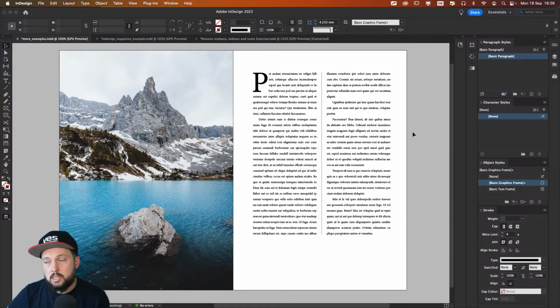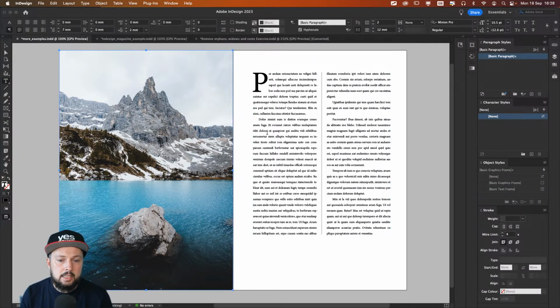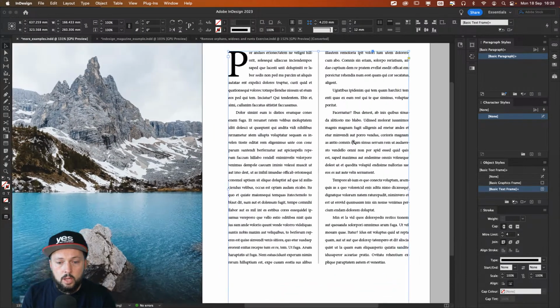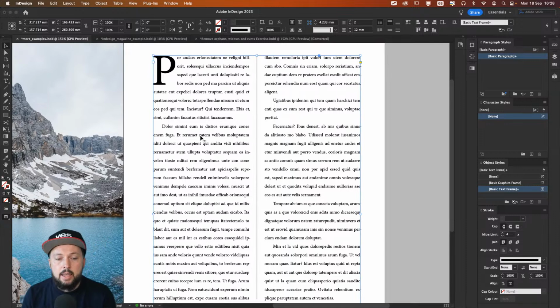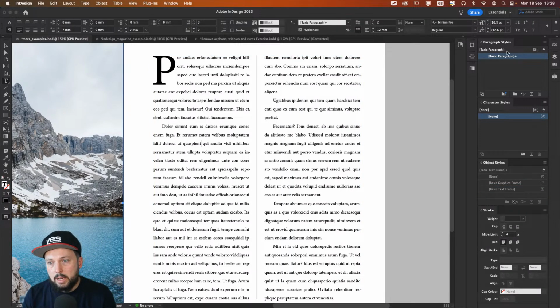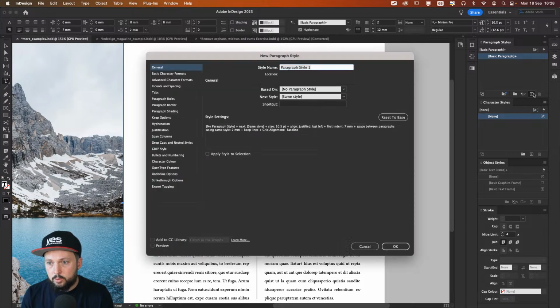And I actually like to save commonly used paragraph styles into my Creative Cloud libraries. So for instance, let's just say this is something that I want to reuse in another document, the settings that we have here. You have two options that you can do to turn this into like a template. One is that you go into your paragraph styles panel and Alt or Option click on Create New Style. So when you do that, Alt or Option click on that. At the bottom, you will find the Add to CC Library option. I'm just going to call this one Body Copy Template.